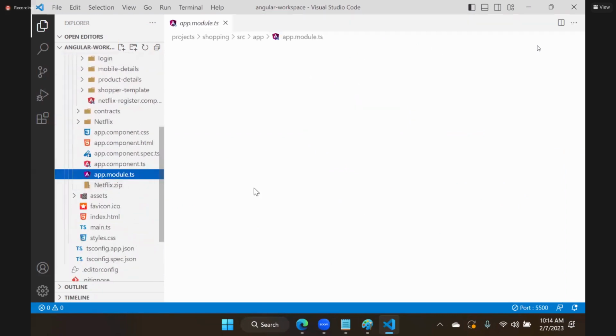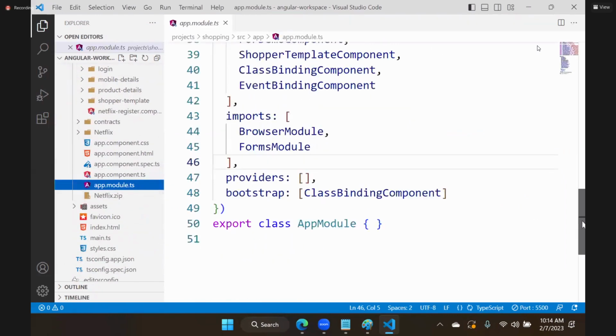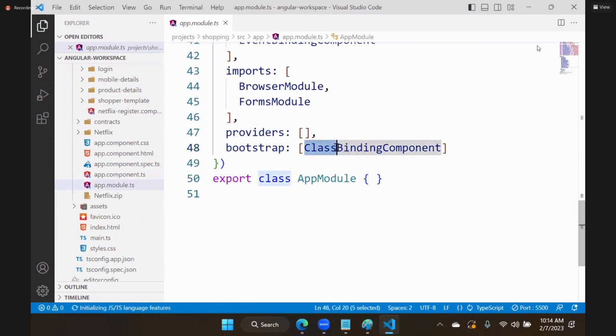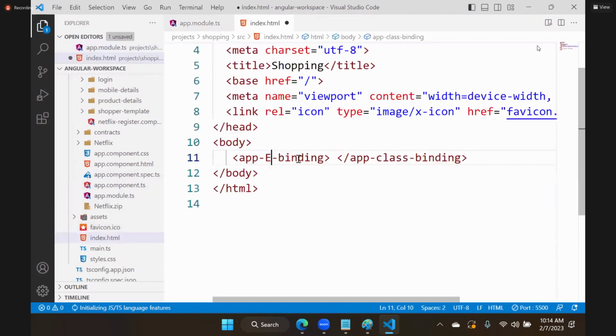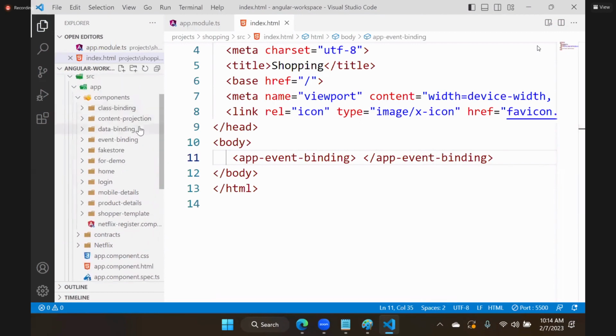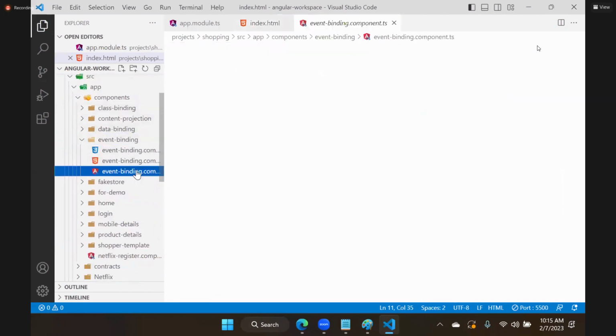In app module, I will give event binding component in the startup. In index HTML, let's keep event binding in the startup. Okay. Let's go to the event binding component TS file.